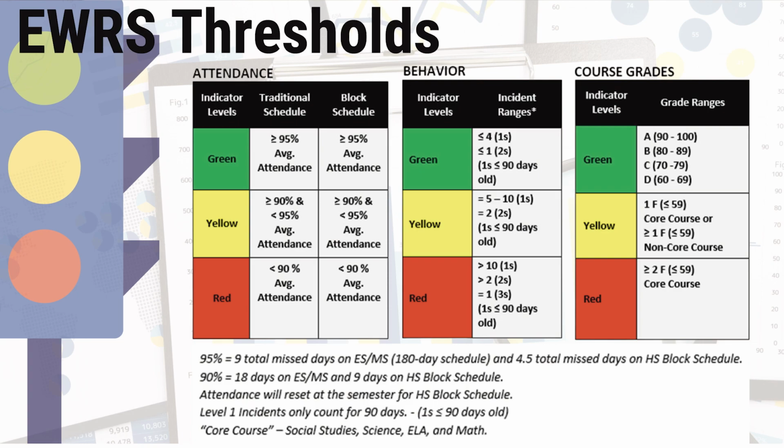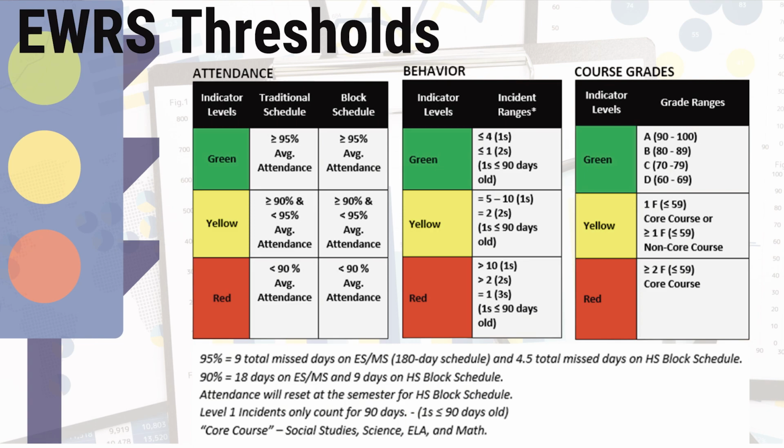All right, so now this is kind of more in my wheelhouse, but this is the early warning response system. Has anybody heard of the early warning response system? So EWRS, otherwise known as the early warning response system, is how we identify the students that are at the highest level of severity and prioritize students that need the most intervention and support. And like I mentioned earlier, there are those 3 main indicators for whether a student needs support and intervention, and that's attendance, behavior, and course performance. And we break each of these 3 indicators, A, B, C, down into green, yellow, and red severity levels.